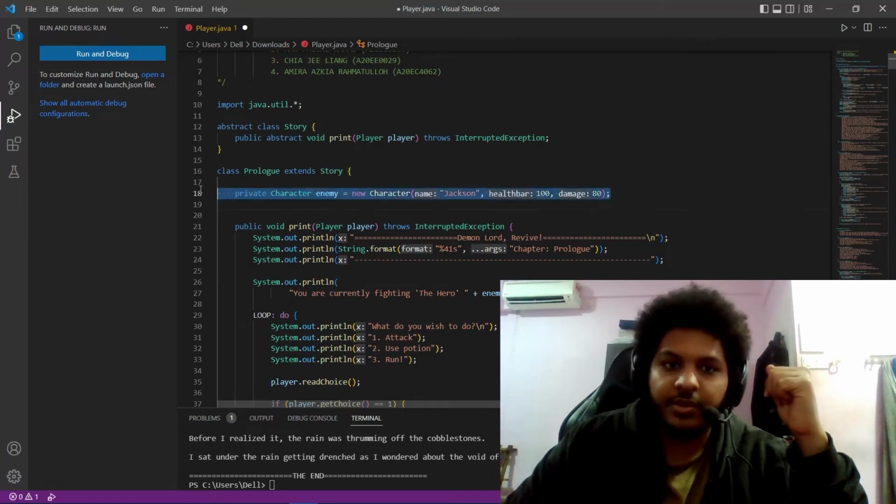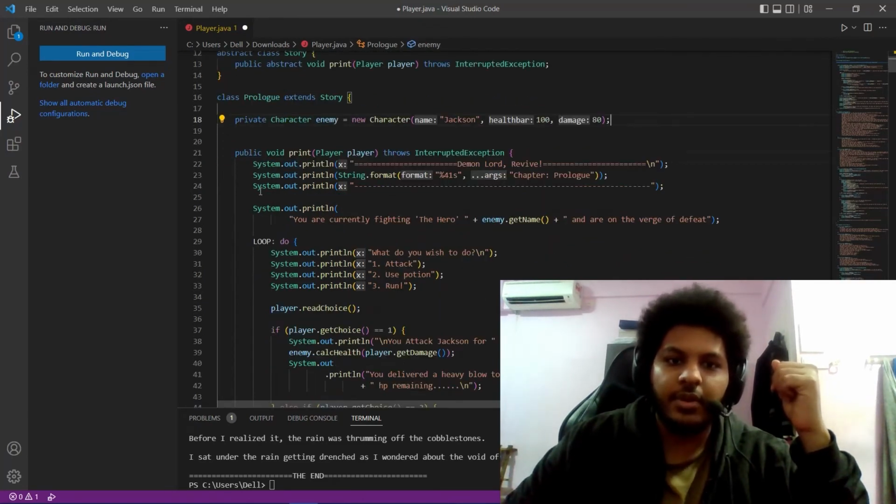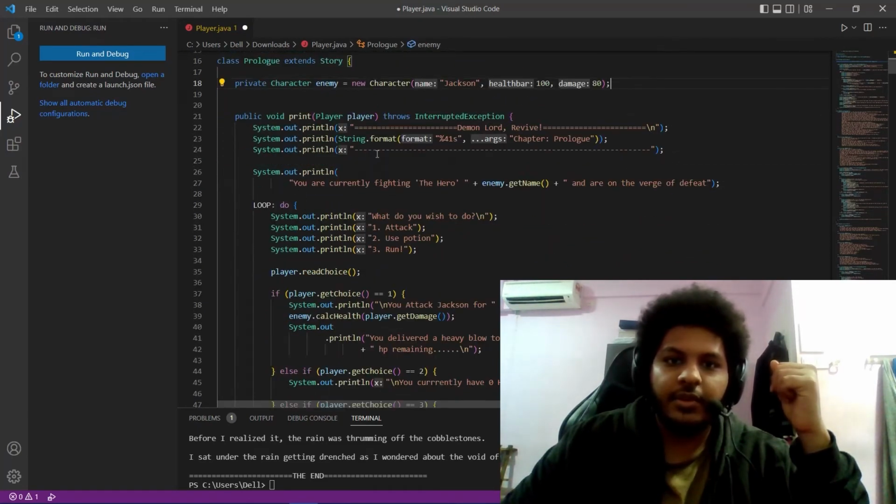So we created the object inside of the Prologue class to be able to use the methods and attributes of the Character class. If we go over the code real quick, because of using aggregation here, this statement will execute with no error.